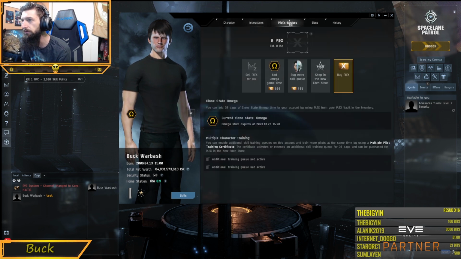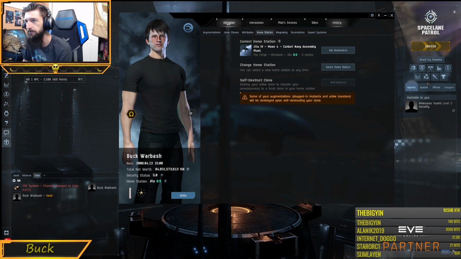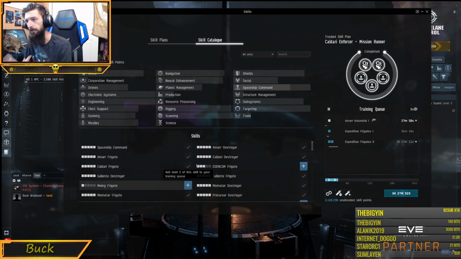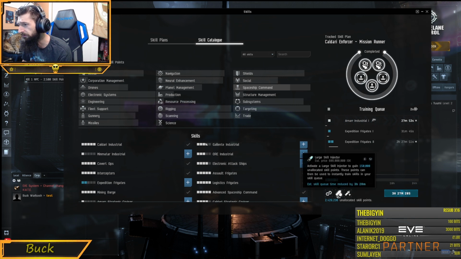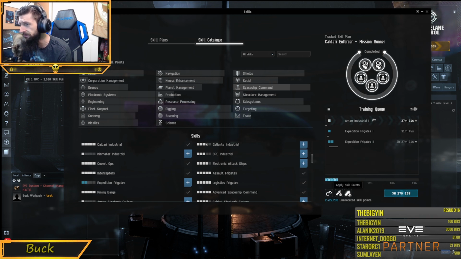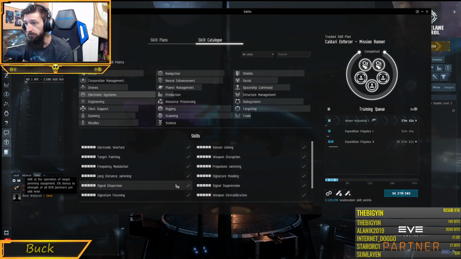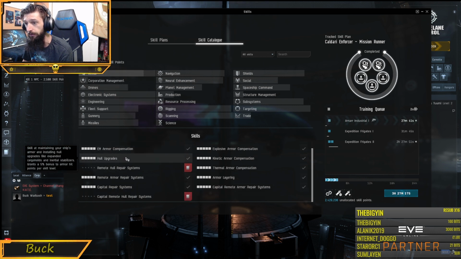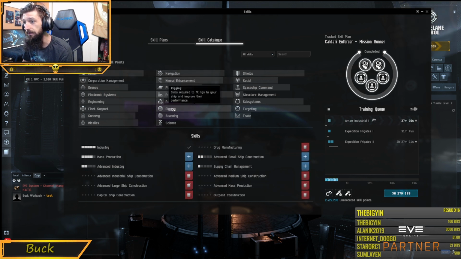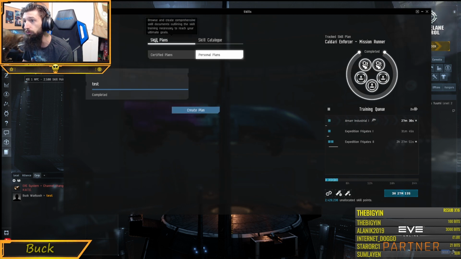So the skills menu is no longer in this. However, the highlight of this video is the skills menu. Applying skill points is still the same. The button's still the same. It hasn't changed. When you go to the skill catalog, it's like the old one. So it looks like you can find them in the same way that you did previously. So this doesn't alienate older players. But it does give us a really cool tool for creating a plan.